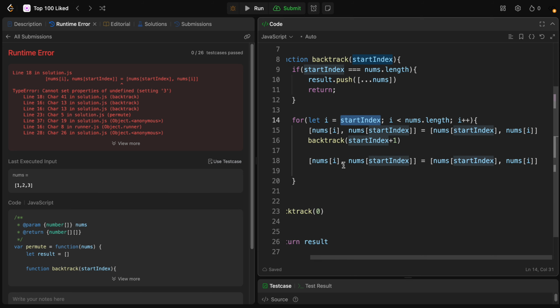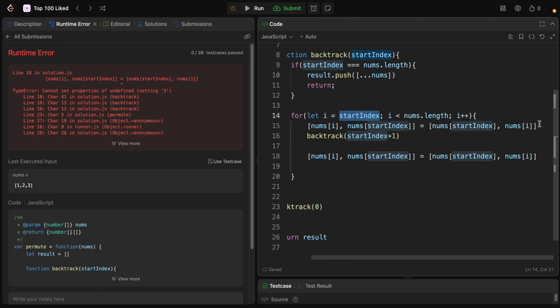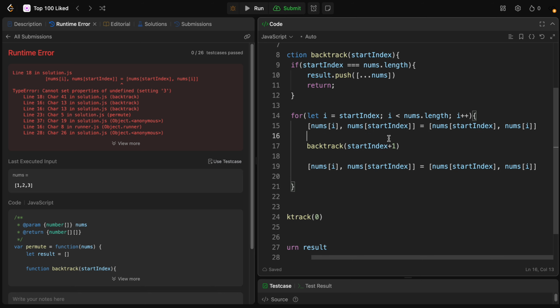Here in the for loop, we have three things to do. Basically, first we swap, and we call the backtrack function again, and it says cannot set property of undefined.